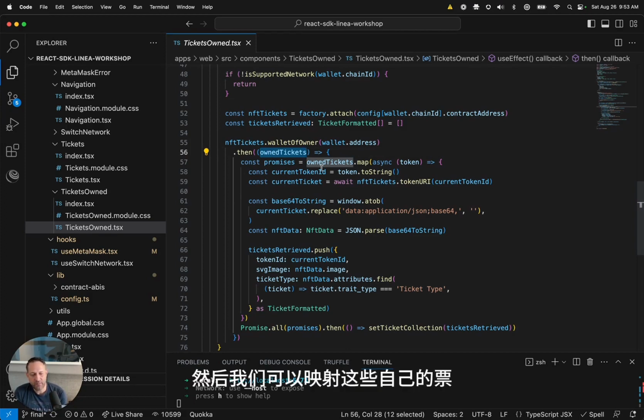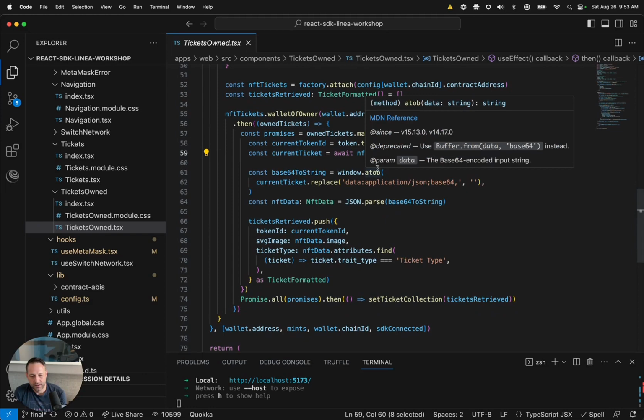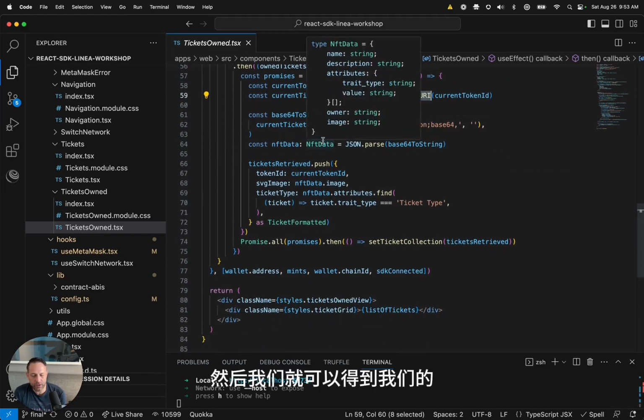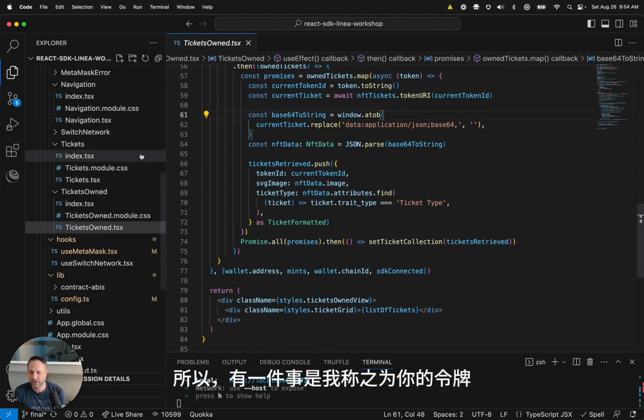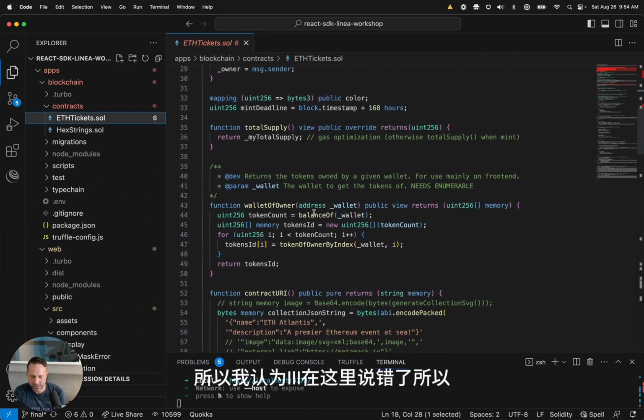We can then map over those owned tickets, and then we can call that token URI, and then we can get our actual ticket back. Sorry, so one thing is that the token URI calls the other one. So I think I said that wrong over here.